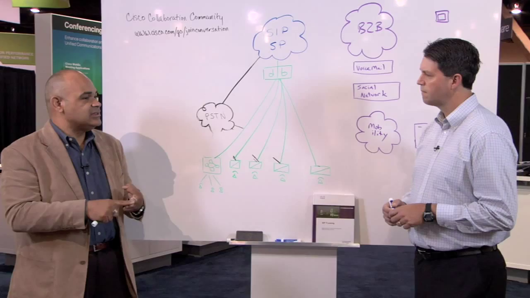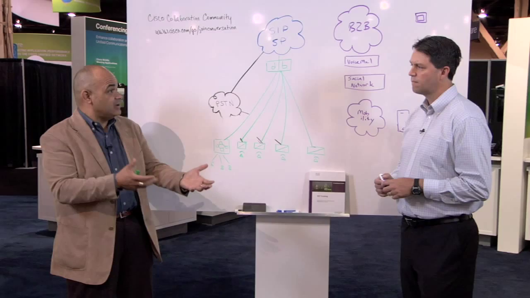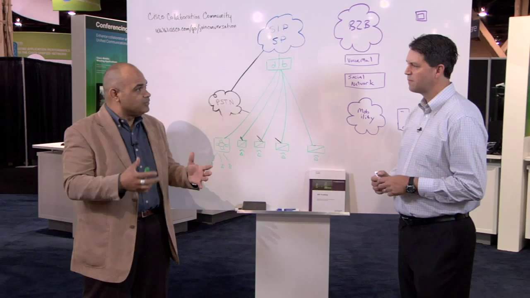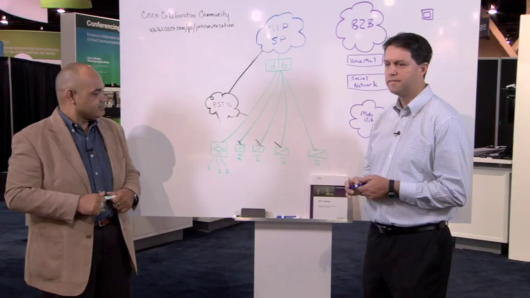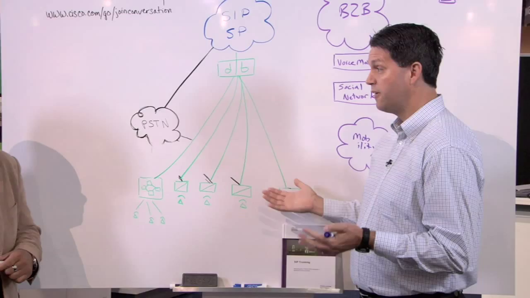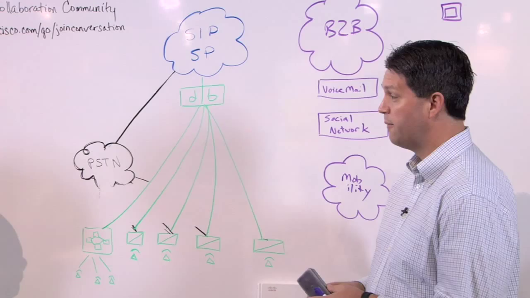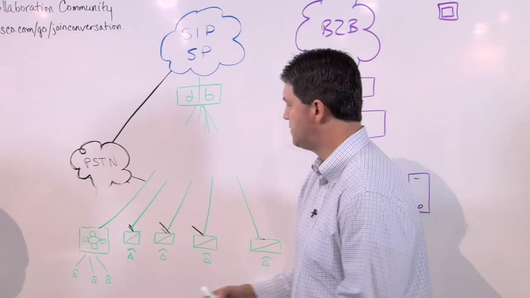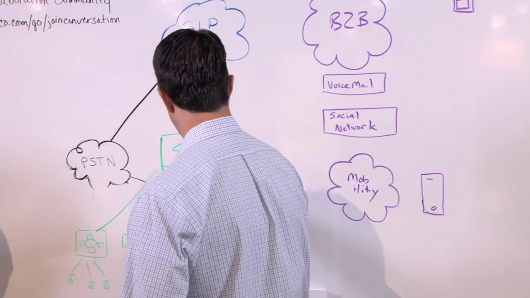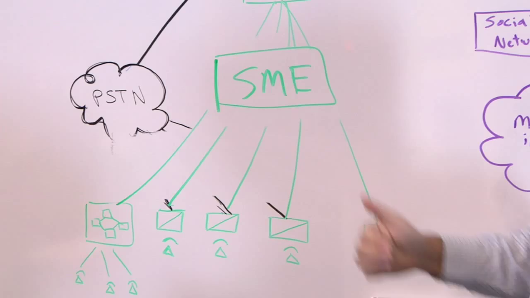But one of the components that makes this a little bit easier is the Session Manager Edition. So can you maybe talk about how we can use the Session Manager to help us consolidate some of these things? Absolutely. So Joe, you're absolutely right. As I think about all these offices in different locations, I may have separate PSTN access there, so it's very costly to keep up. Once I have all these multiple connections, I can simplify that network a little bit by adding a centralized component to the network. That component is called the Session Management Edition. What the Session Management Edition allows me to do is take all these PBXs and integrate them at a single spot, so it simplifies my routing.